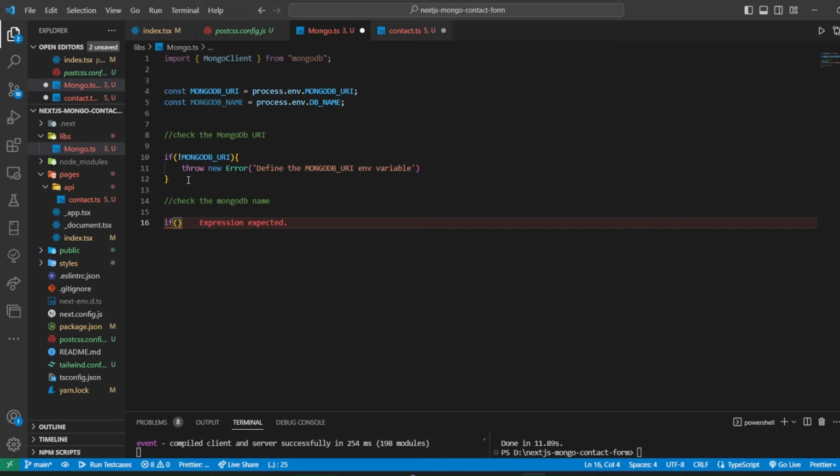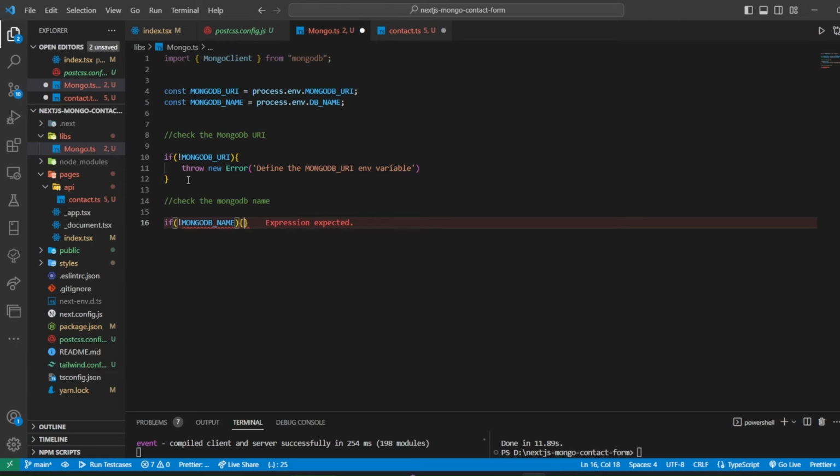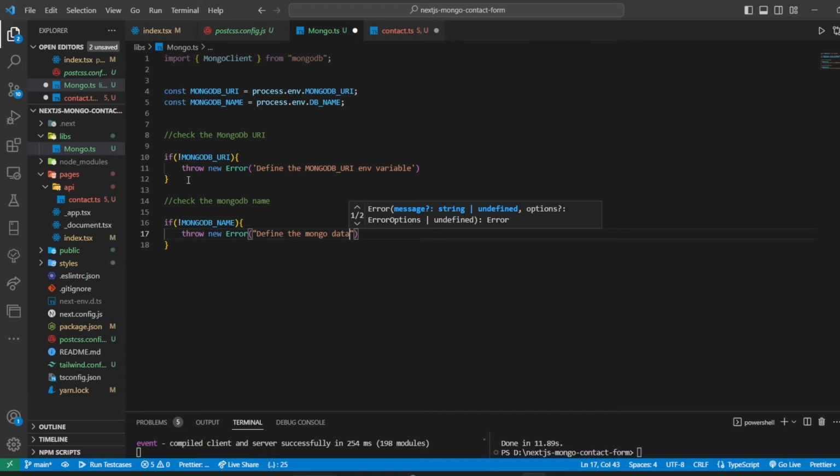Condition will be if not MONGODB_NAME, then throw new Error: define the MONGODB database env variable.